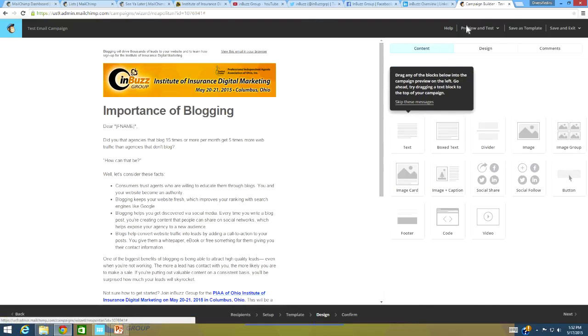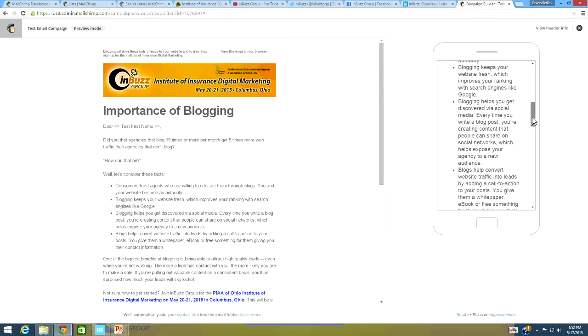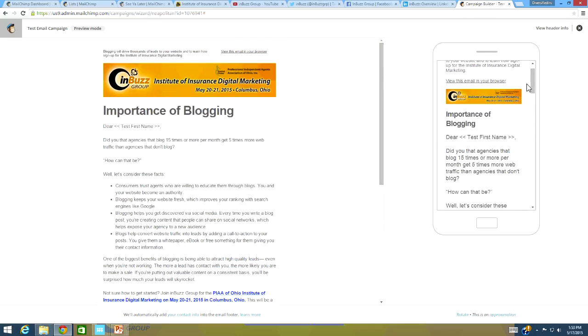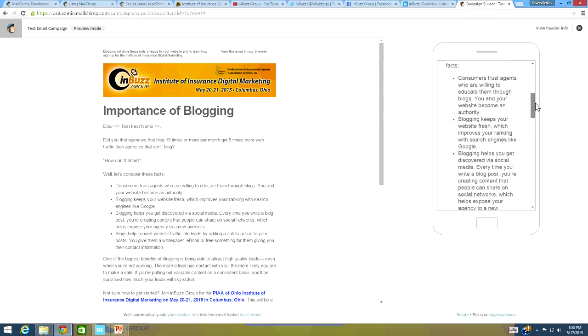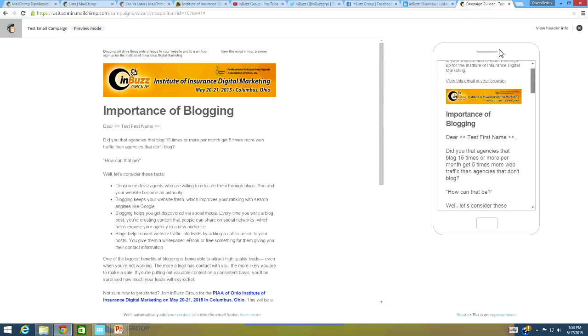Okay, so to preview and test your email, it's up here, and you just want to hit enter preview mode. And one of the things I really love about MailChimp too is it doesn't just show you how your email is going to preview on a desktop computer or a tablet, but it's going to show you how it's going to look on a mobile device. And more people are reading their emails on their mobile phone, and you don't want it to look weird. So this shows you that this email is going to read really nicely on my mobile device, and if it didn't, you could go back in and make some tweaks.